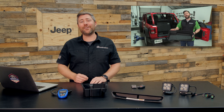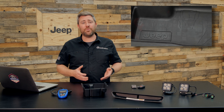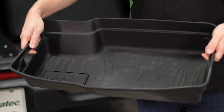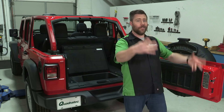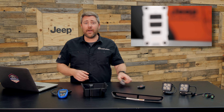Now if you've got an '18 or newer Jeep Wrangler JL, check out the Mopar rear cargo tub liner. This liner adds an additional layer of protection to the underfloor storage area in the back of the Wrangler. It can easily be removed to be cleaned out or to carry small items to and from your Wrangler — and the install on the cargo tub liner couldn't be easier.